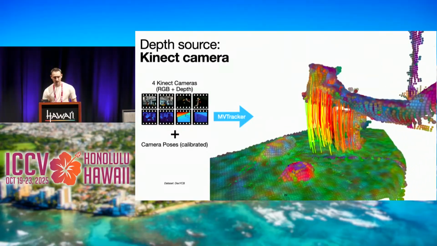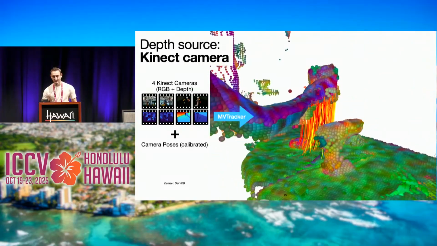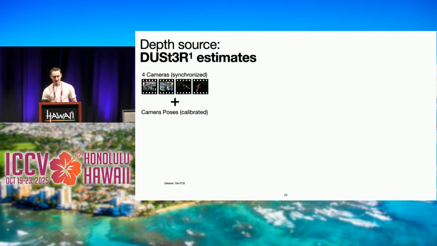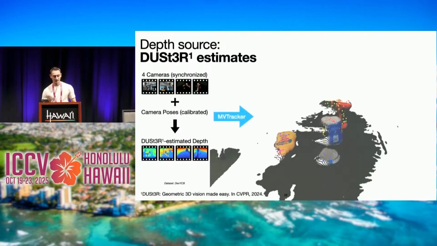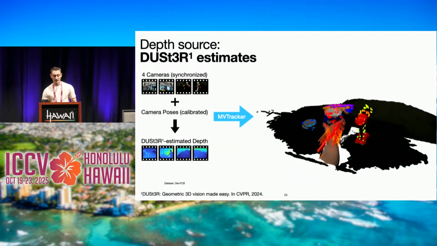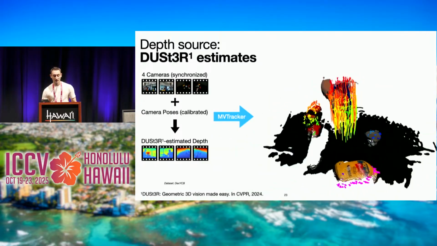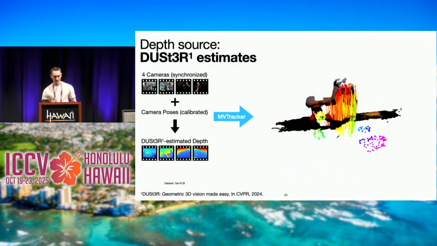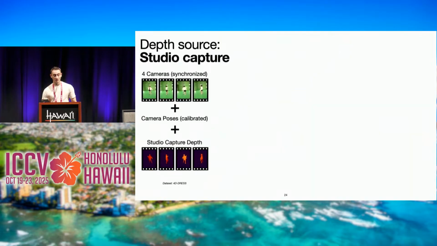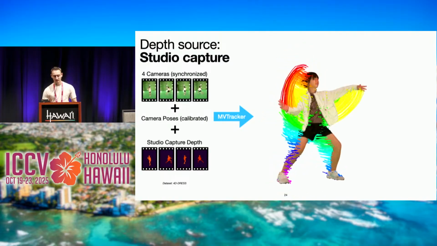However, if we don't have any kind of depth available, then we estimate it with off-the-shelf methods. For example, on the same sequence, if we estimate the depth with Duster, we'll get the depth on the bottom, which is much more jittery. And often, using off-the-shelf methods can result in failures. So this is how the depth estimation looks like. It's very jittery. We still are robust and better than baselines to some degree to this jitteriness in the depth. But if we have perfect depth, for example, from a studio capture, then the results look very pleasing, very good.